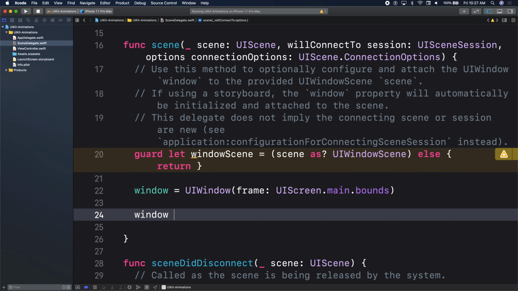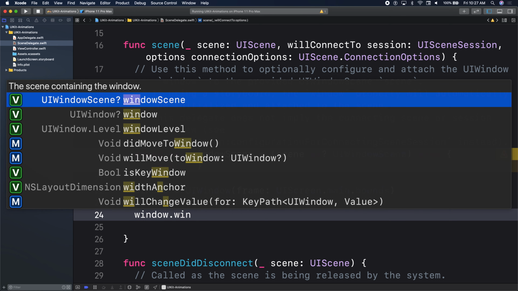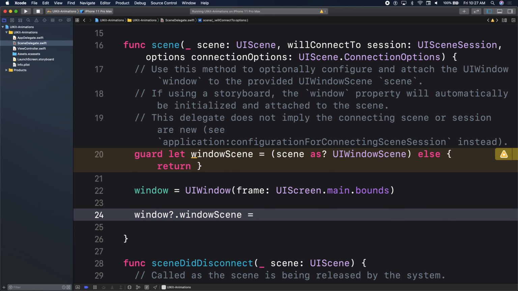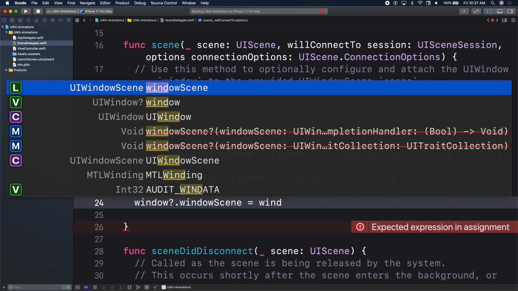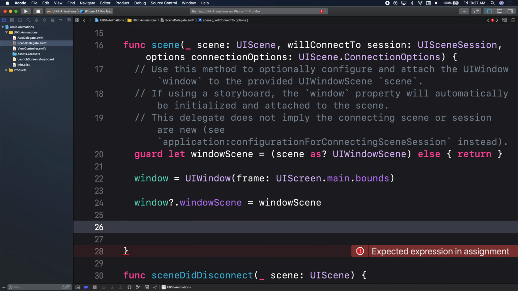Next, we'll set up the window scene, associating the window with this scene delegate by using the windowScene property. Next, we need to give our window a root view controller.